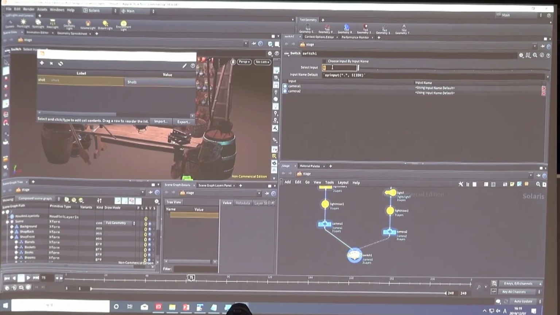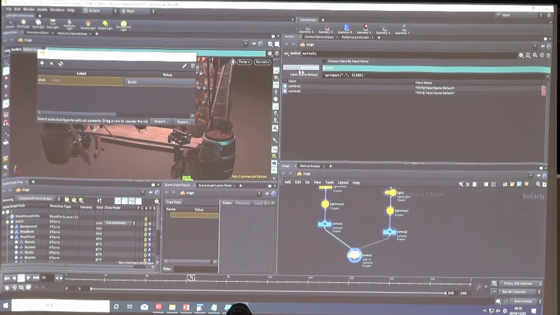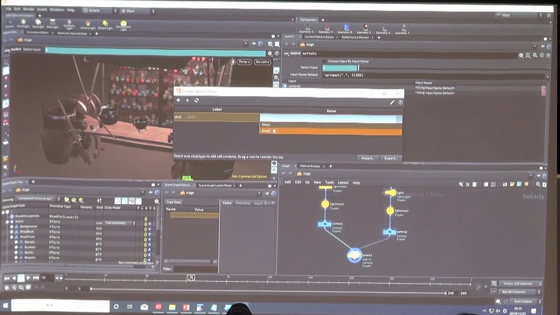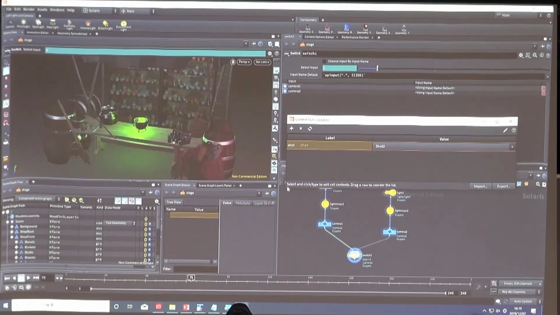Select input will be set to that variable, which is at shot. So you see, as you change the value in the context option, it changes that switch for you, and the lighting changes along with the shot.